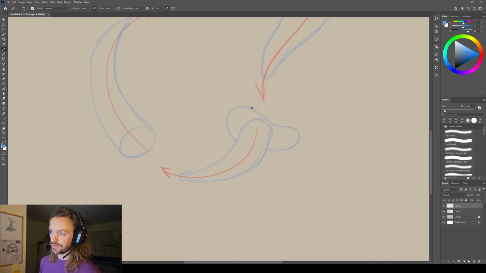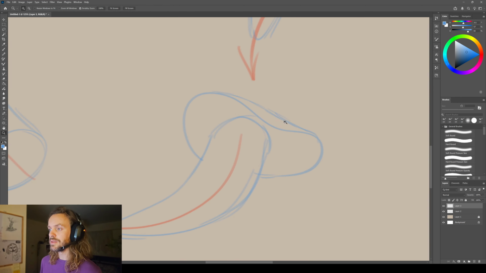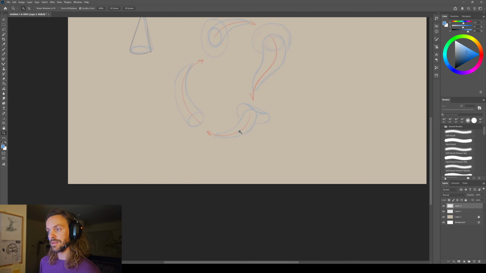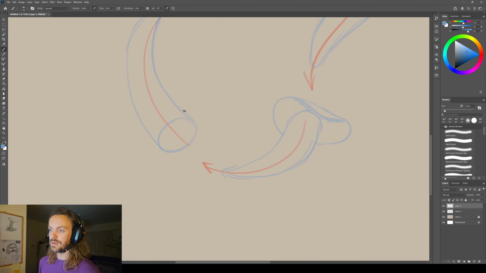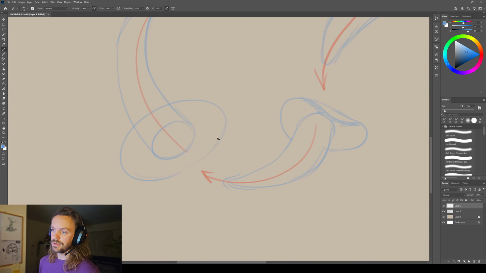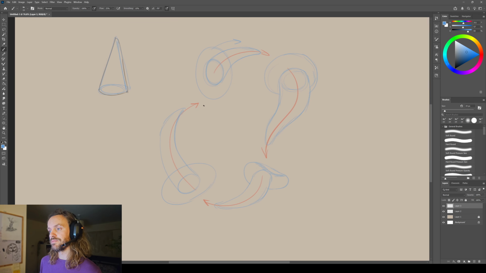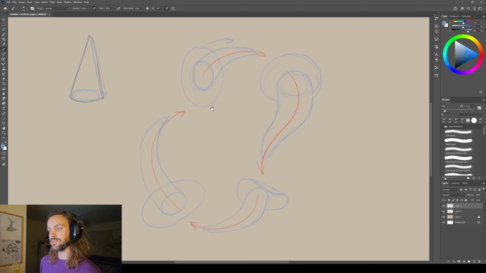In that case, you could add in a fold here. So this is a fold, and this will be the surface behind, so the foreground, background. And then brim of the hat here. Okay, so we've created very dynamic looking hats.